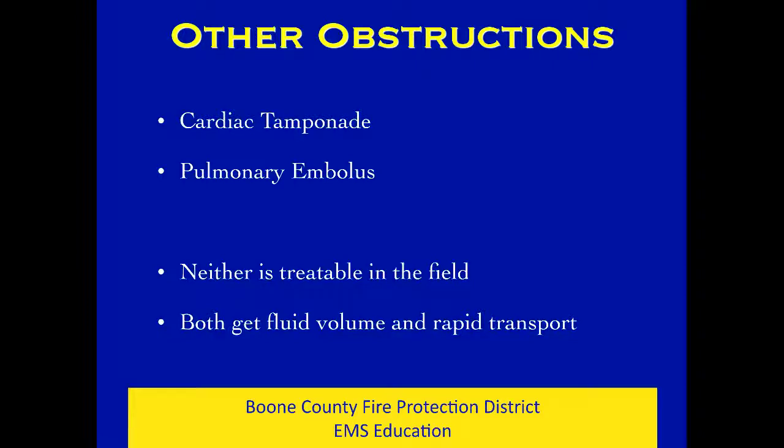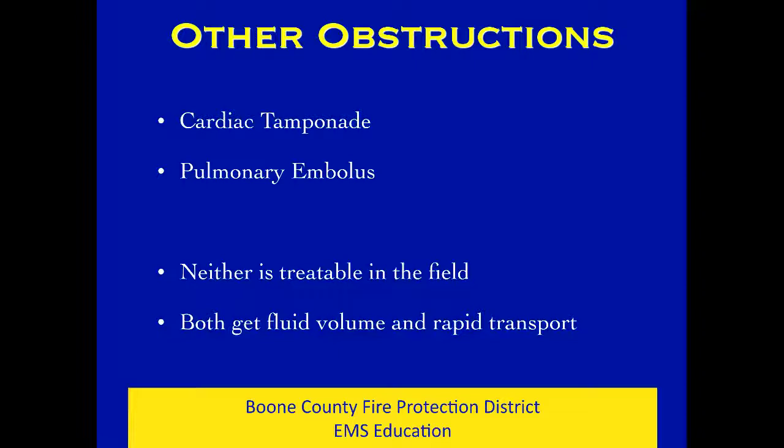So cardiac tamponade, and you can look this up in your books and other resources, is a buildup of fluid in the pericardial sac, the thin but tough and not all that stretchy sac that surrounds the heart. Hopefully in cadaver lab experience, you'll get a chance to touch it and feel it, and you'll be impressed by how thin it is, but yet how tough it is. And so as fluid builds up, there is an obstruction to filling of the heart. So really the obstruction is external to the cardiovascular system. It's in an area surrounding the heart, but it's still an obstruction to the heart being able to fill and therefore being able to pump.